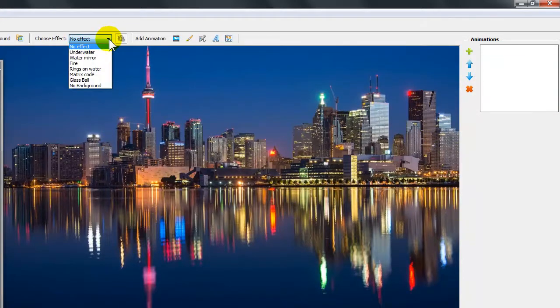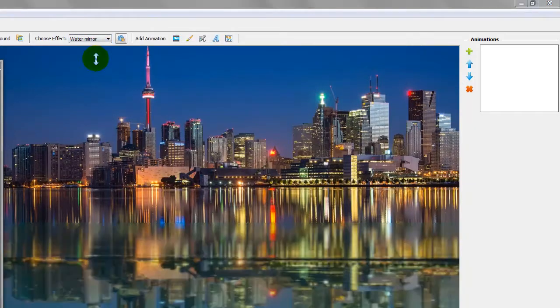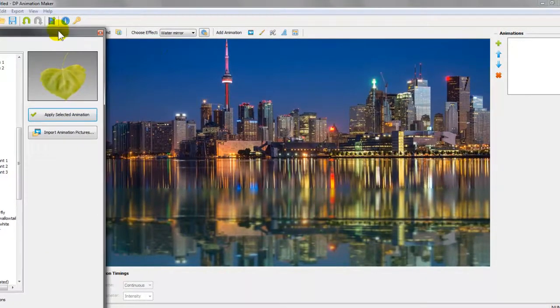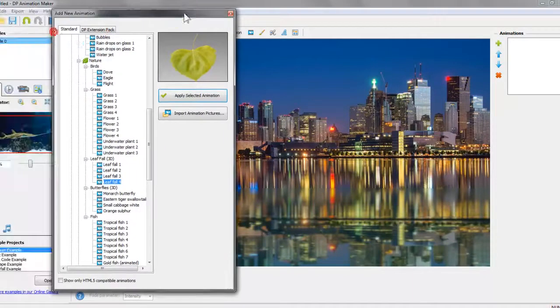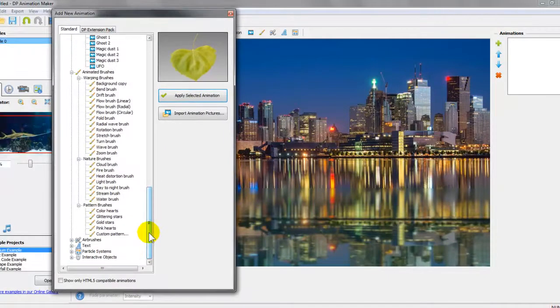And this effect here is a water mirror, and what it does is it takes the image and cuts it in half and then gives a reflection. I could add that light effect that I showed you earlier, and make some of these blink. Again, let me repeat, not to be down on PicAnimate, but it really just gives you one motion brush, which is pretty much what these warping brushes are. So you get one feature with it, and then you have all these other features.